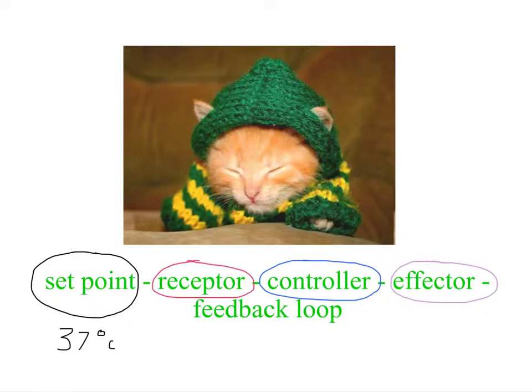Now just for completeness sake, I've put the words here, feedback loop. And it's because that effector ultimately is feeding back information to get us back to set point. It's an example of what's called negative feedback. So if our set point rises, or rather if that temperature rises above set point, the effector will bring it down. So we have a kind of reverse effect. If our temperature goes lower than set point, the effectors will have to bring it back up. And that's what we call negative feedback. We're almost switching off the corrective mechanism. So we start at set point. Changes are picked up by a receptor. Then back to a controller who brings about changes in the body via effectors.